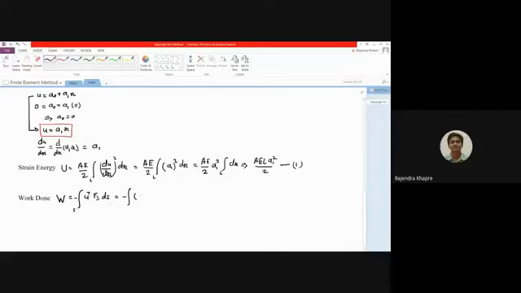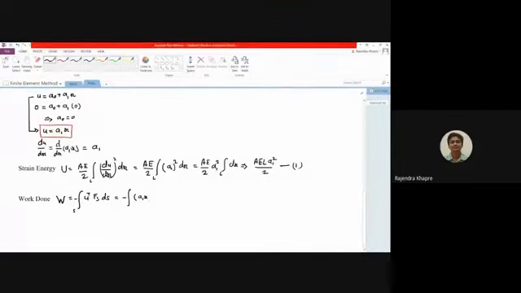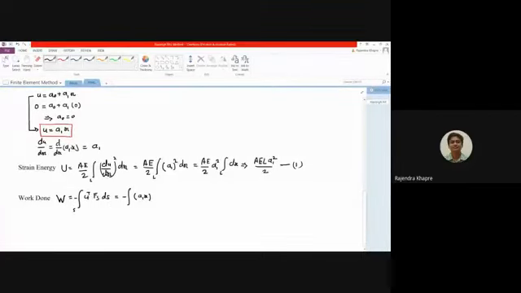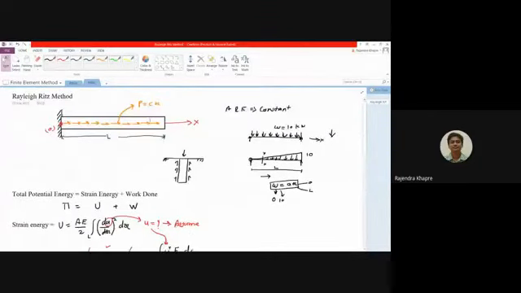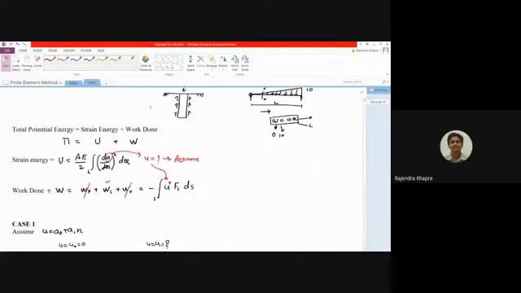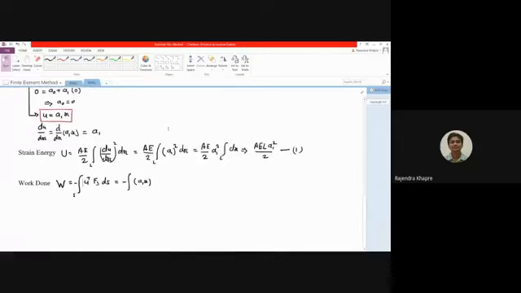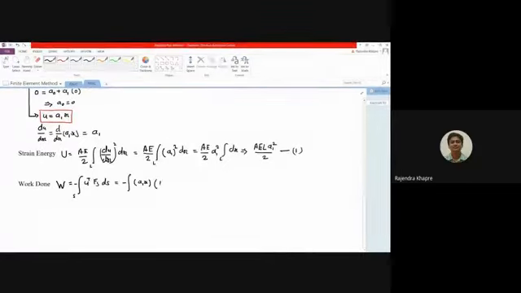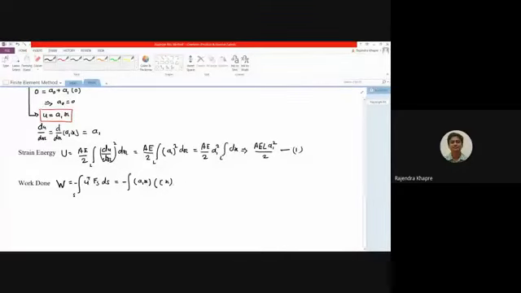So here I am going to write down something like A1 into x. Now Fs is your surface load, so the value of Fs is given in terms of x. It is given in the problem itself that this Fs is nothing but your P, and its value is nothing but C into x. So here I'm going to substitute C into x, so this is the surface load over ds.